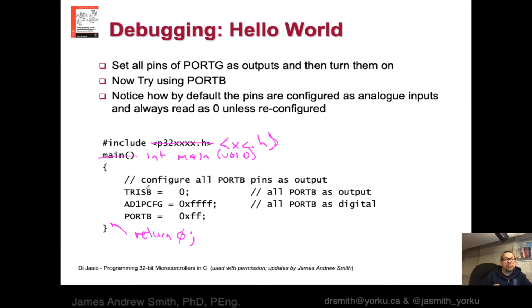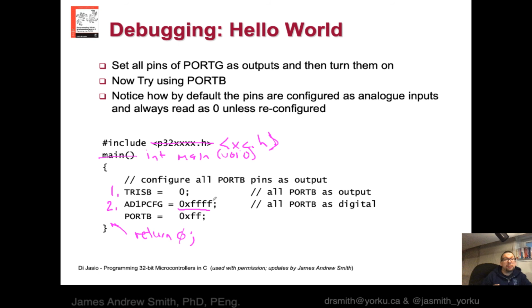So in order to make port B work, you have to, one, set the TRIS state register to 0, which will make all of the bits associated with port B outputs. From there, you want to engage the analog to digital configuration register that's available on port B, because it can be used as both digital and analog. Not both at the same time. You really want to have one or the other. On a particular pin, you set all the bits in that register to 1 by putting 32 bits to 1 using FFFF. Each of these is worth 8.